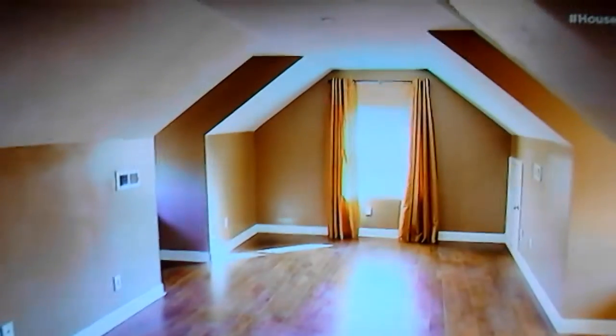Let's go check out the bonus room — that's what's important. I like the idea that it's away from the master on the other side of the house. Oh, this is not a bonus room. This is an attic. It's not bad, but it's definitely much smaller than what I envisioned for a bonus room. I'm glad you're not much taller than what you are.